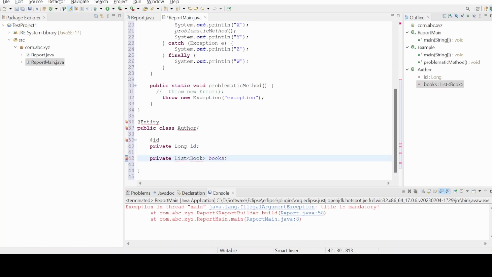Okay, so this may also be any @OneToMany, and here we mention if it is fetch type lazy or eager, fetch type dot.